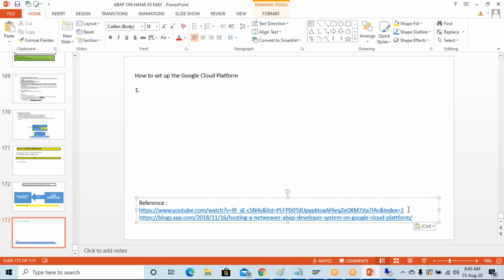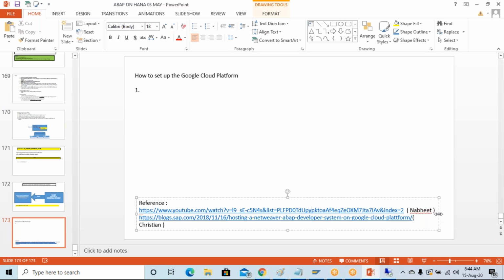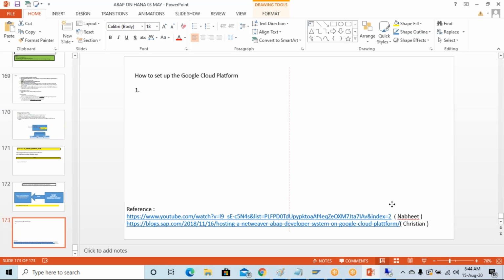So this is by Navid Madan, and this is by Christian. You can just refer to this one. This is actually a very good one. If you know this, you will get a lot of liberty to practice. So many things are freely available to practice.